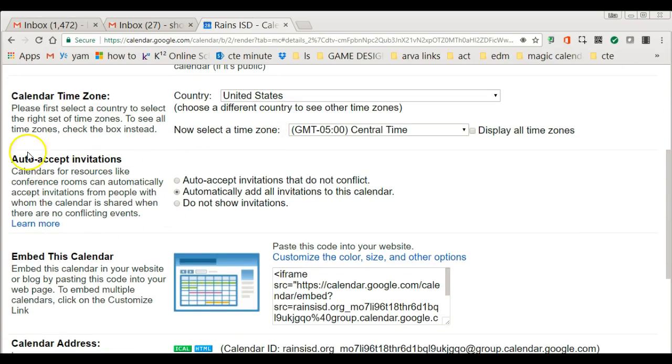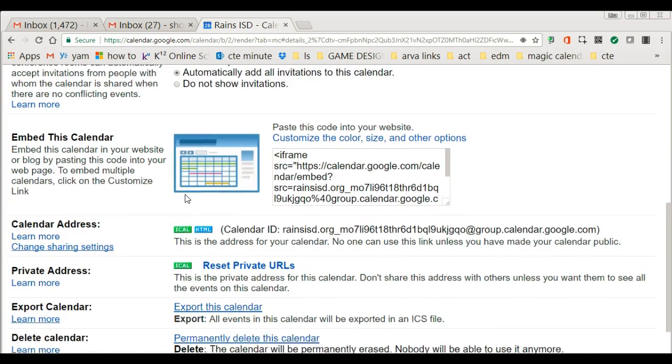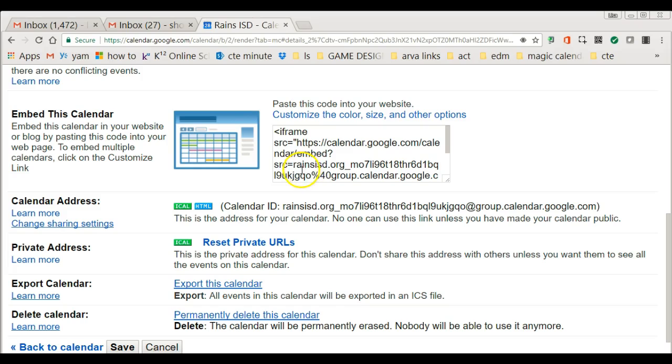You can choose any of these, auto accept. I always want to share my calendar to certain people, so I know who's coming, who's getting that calendar. You can also get a link and embed this calendar. So instead of sharing it, if you have a web page for history, if you copy this link right here, this HTML, it will embed that calendar onto a web page. Then from there, anyone can add that calendar to their calendars on your phone, or they can just view the calendar there. This might be a great way to share it with a lot of people. If you have a web page for your classes, just share the embedded calendar on your web page.